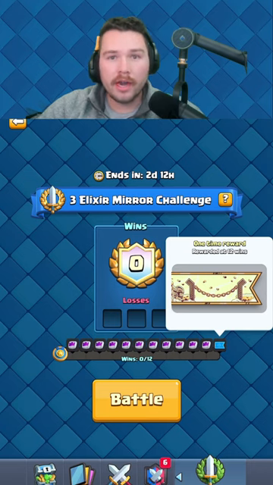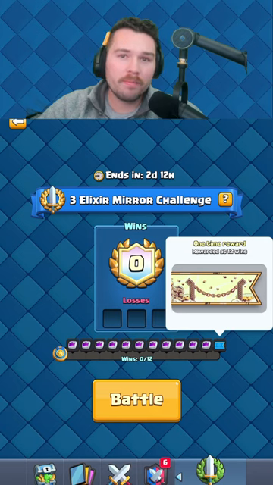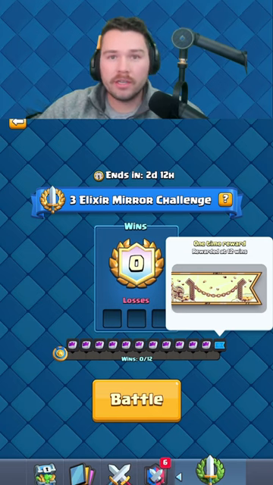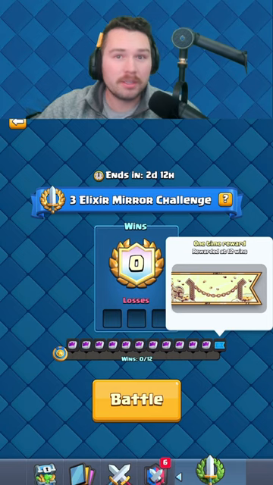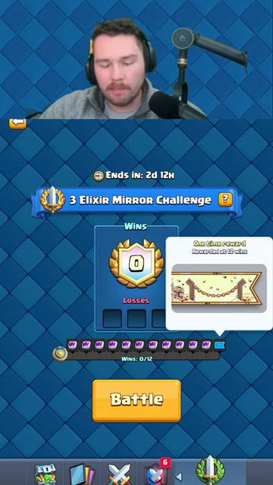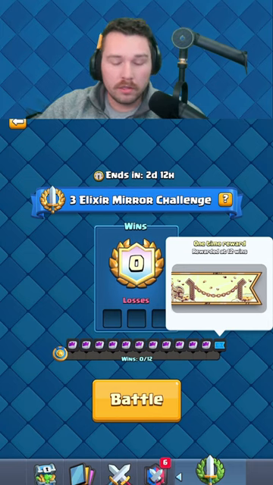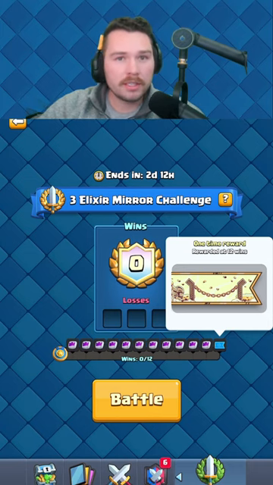If you're thinking about strategy in general, you want to save your mirror for your most expensive card. So hypothetically, if you have 3 Musketeers, you could play your 3 Musketeers and then mirror those 3 Musketeers, and that only costs you 6 Elixir for 6 Musketeers. That's a very extreme example, and most of the times it won't be as straightforward as that, but that's the general concept. So my one piece of advice for you is to play slow, kind of play reactive instead of proactive, and save your mirror for the most expensive card.